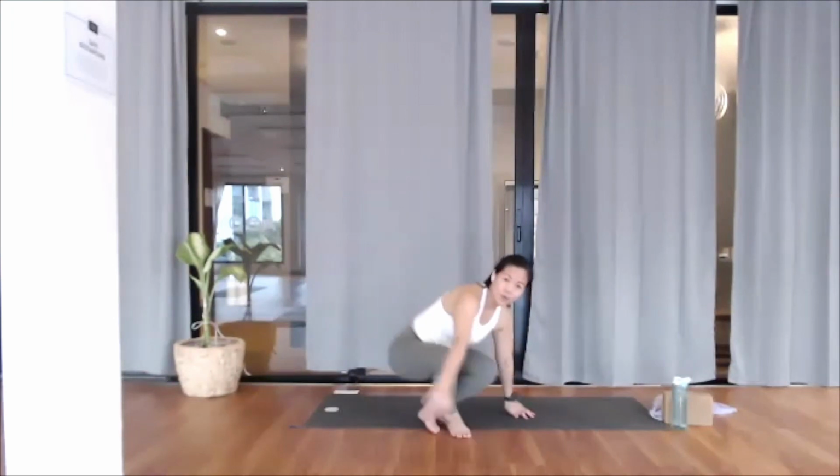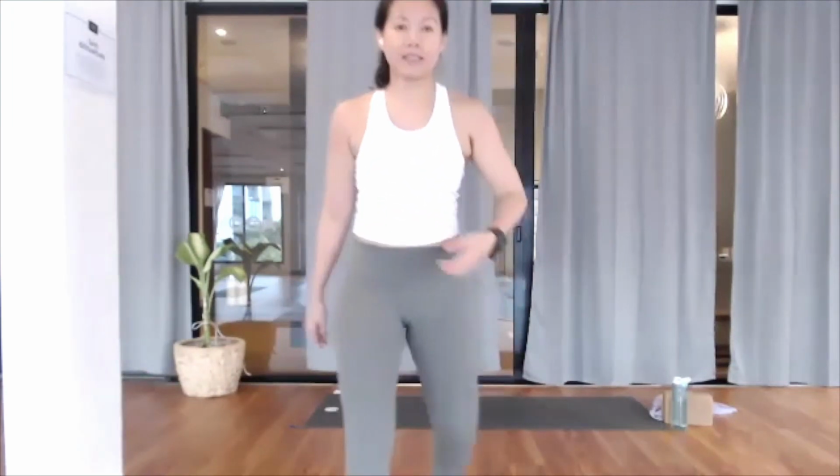Perfect. Remember that the arm is under your chest more than your neck or throat, okay? Adjust yourself as much as you need to get that right arm in place so that you can rest on the arm or have the arm rest next to you.